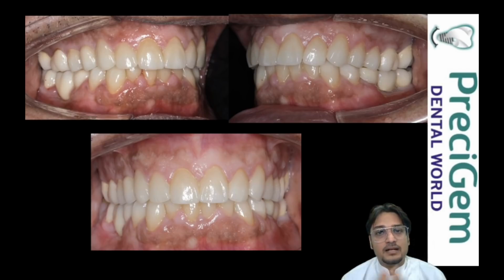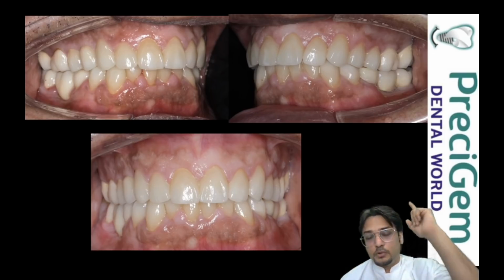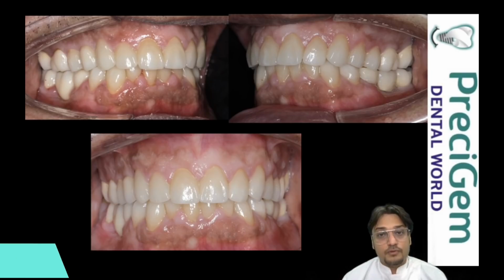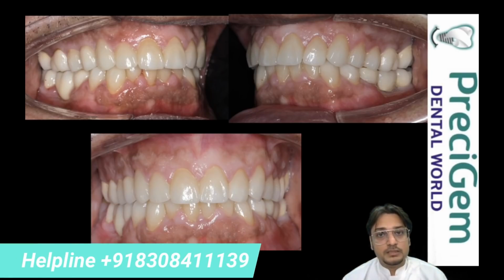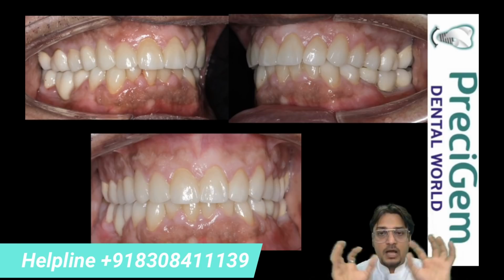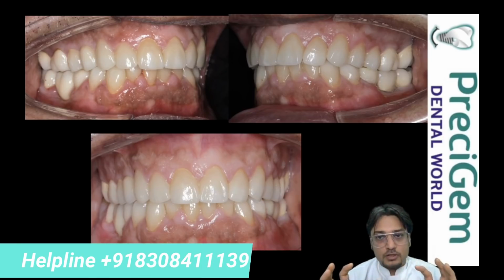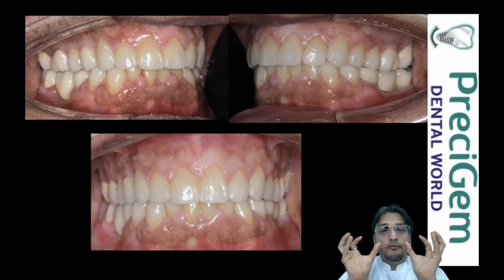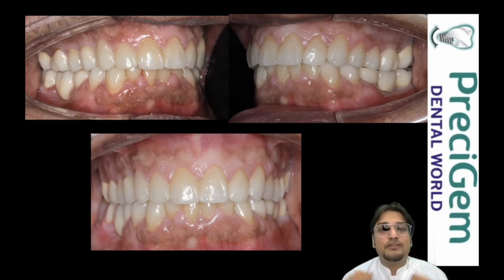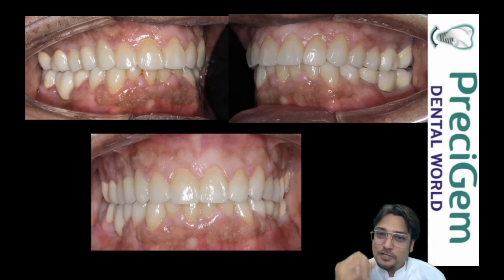My friend, don't confuse it with a full mouth implant reconstruction. Full mouth implant reconstruction is something different, and if you want to know what full mouth implant reconstruction is, you can press the I button above. But full mouth rehabilitation especially means all your teeth are ground and we are rehabilitating that lost part of your teeth with an ideal shape and form of new teeth and giving you a new therapeutic chewing bite so that you can chew effectively and you can smile beautifully.